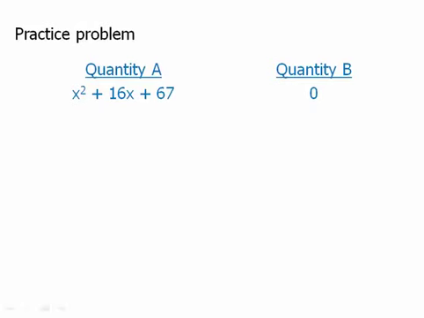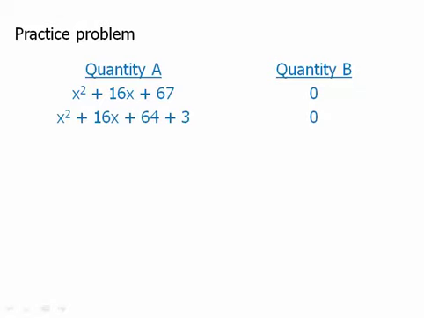Here's another practice problem. Pause the video and then we'll talk about this. Okay, here also, it would be kind of a mistake to plug in numbers. In other words, if you plug in numbers, you'll always find that quantity A is bigger, but plugging in a bunch of different numbers is not going to help you too much. Instead, notice that the expression in quantity A is very close to one of our algebra patterns, the square of a sum. In particular, if we had x squared plus 16x plus 64, that would be a perfect square. So let's just rearrange it a bit.